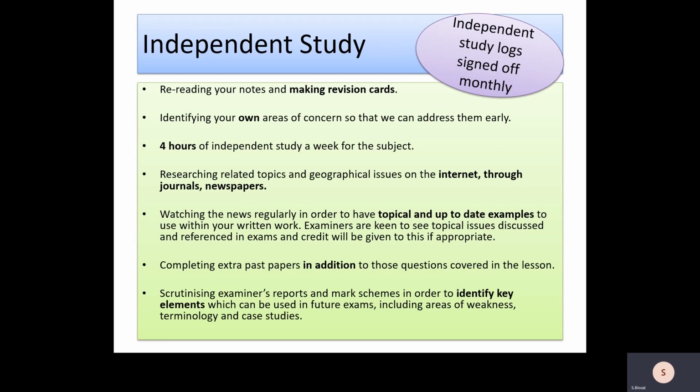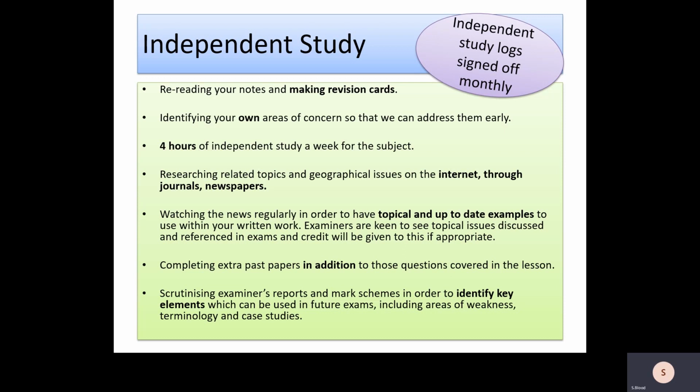Independent study. This is something they need to take part in a lot more at this level. We in the department have created these logs in which the students can kind of document their understanding of what they've studied away from the classroom, not set by the staff, that shows they've learned or taught themselves more about the topics we in the class are looking at. Things can be as simple as rereading their notes and making revision cards, as it says on the screen, or the idea of finding information from newspaper reports about events that are going on relevant to the topics we're studying. It could be that they practice past exam questions.